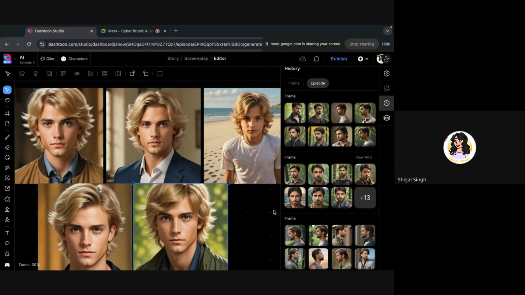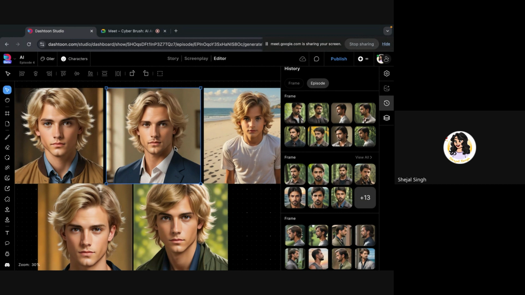Sometimes he comes as a child character, sometimes he's looking like a young character in school or college, or sometimes way more mature. So he's a very inconsistent character.